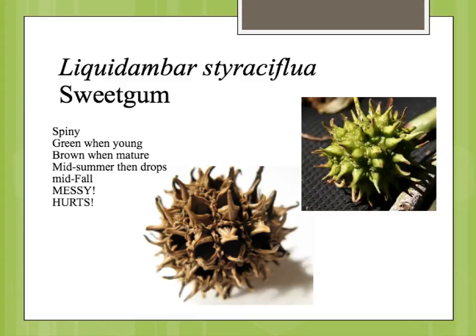The female produces the seeds, and these seed structures — seed pods — are a kind of spiny ball. They start out green and then mature into a really hard, spiny seed capsule. They're kind of messy; they hurt if you step on them barefoot, and you can actually roll on them if they're on paving. So you have to take care with one of these trees as far as the fruit falling.